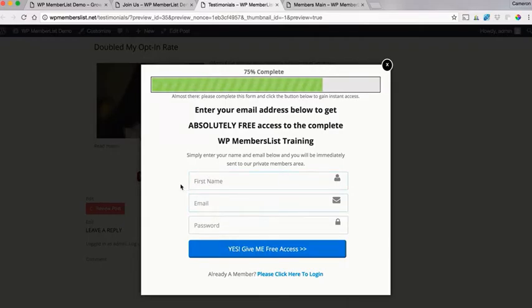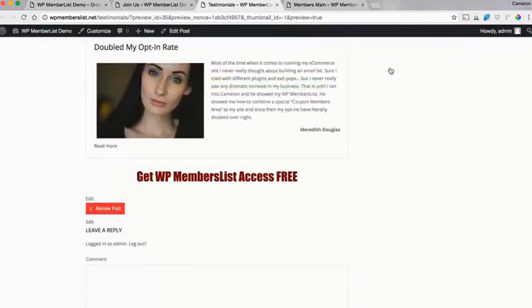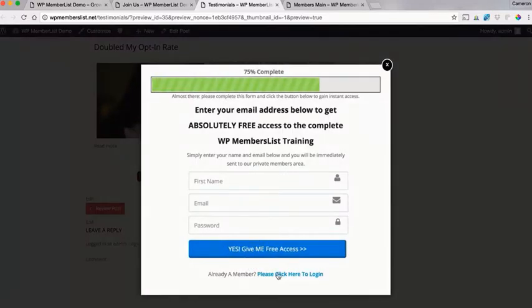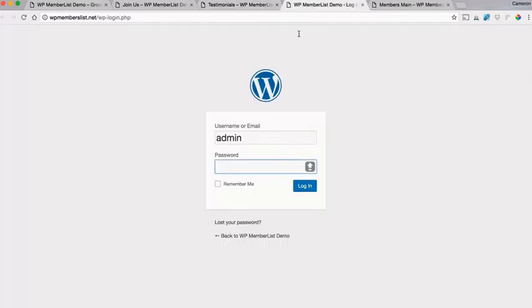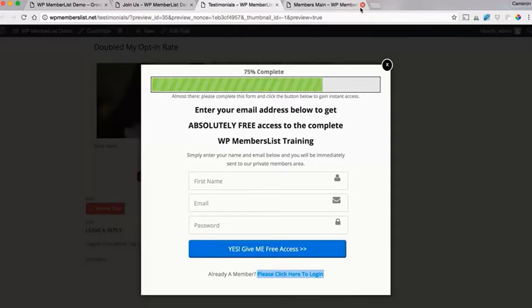It works seamlessly. And then another thing, let's say somebody's been to your website a couple times and they've already signed up, but maybe they can't remember where the sign up URL is. Well, again, they can click this link, and as you can see at the bottom, already a member, click here to log on. And then from here, they'll simply be sent to a page where they can log on to your WordPress database. It's really well thought out, and I've tested it over thousands of websites and thousands of trials and errors at this point, and it's really effective.